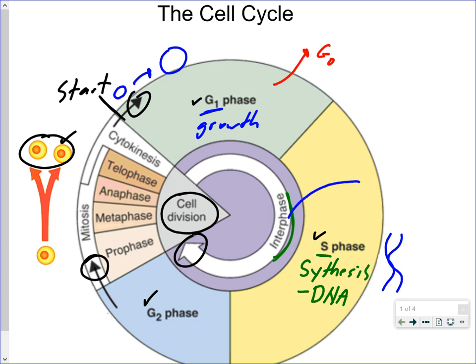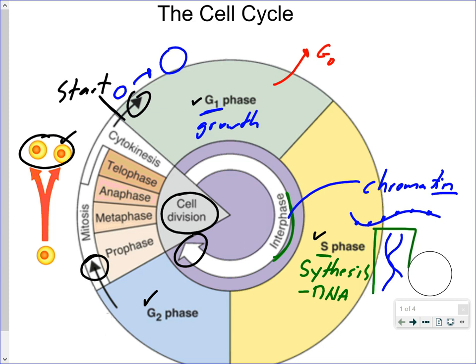And remember that during interphase, chromosomes are in the form of chromatin. So when it is in the form of chromatin, it's long and stringy. It's on that beads-on-a-string kind of formation. You can't see the chromosomes because they're not in condensed form. So you would not actually see the chromosomes looking like this, but this is the time that we have the replication or the duplication of the chromosomes.